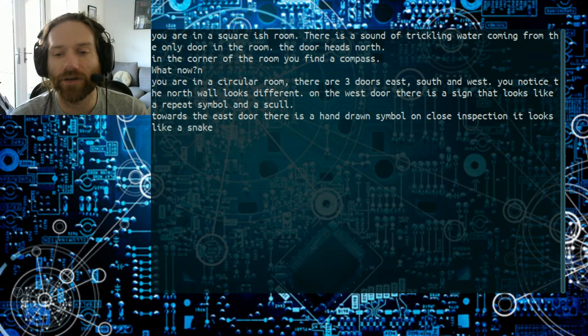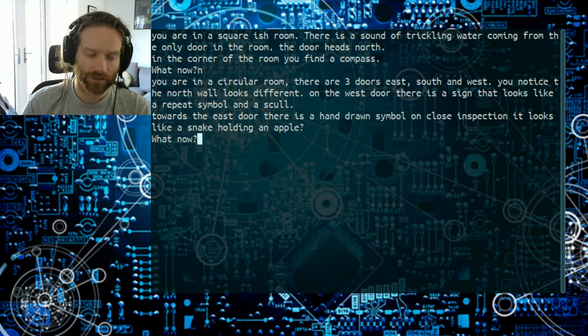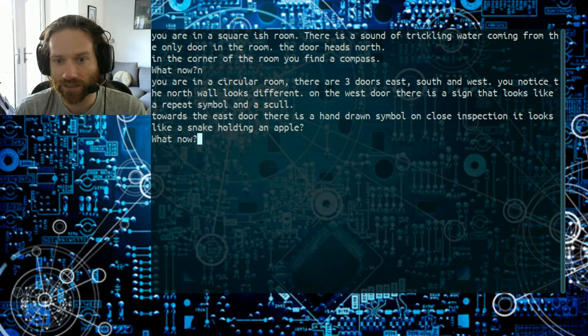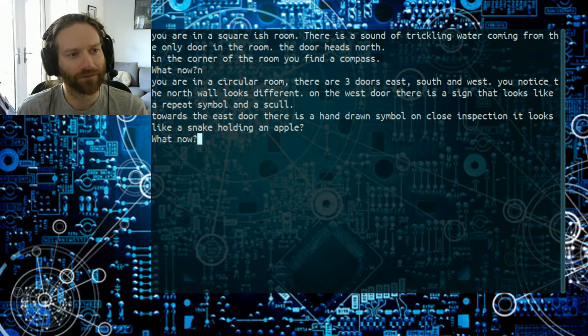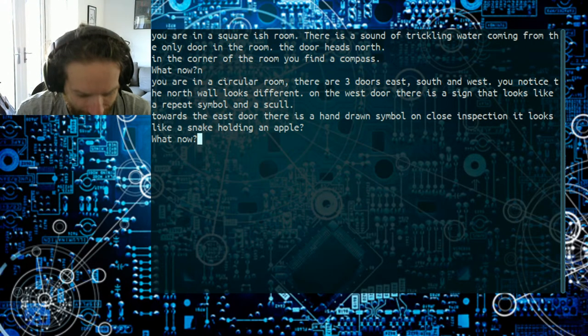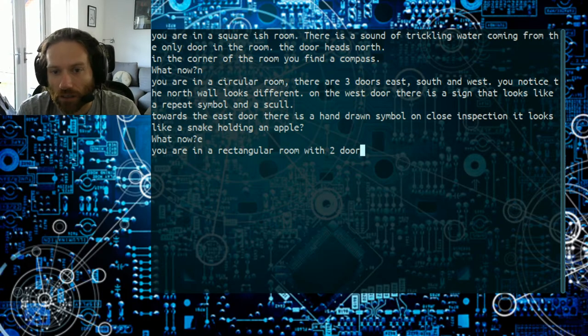I like the fact there is this clue. The west door, there's a sign that looks like a repeat symbol and a skull, so that's an indication you're going to die if you go that way. Towards the east door, there's a hand-drawn symbol, a snake holding an apple. Snake? What's it holding the apple in? Like its tail or something? I don't know. Right, let's go east.